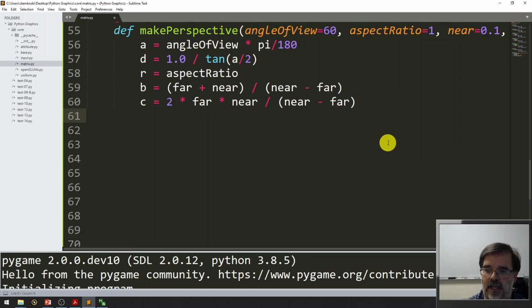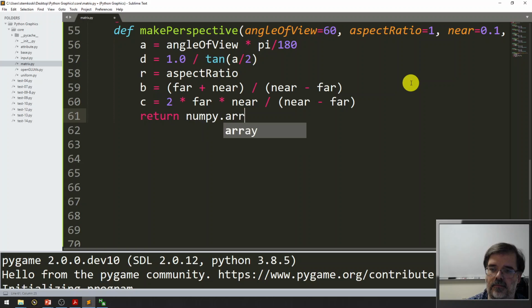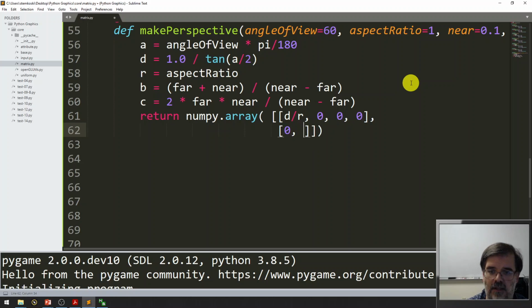All right, now we're ready to set that up. So we're going to return numpy.array. Right, this is d over r, 0, 0, 0. That is our x scale. The y scale was 0, d, 0, 0.